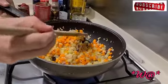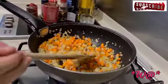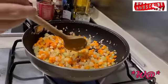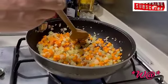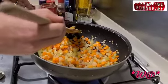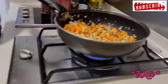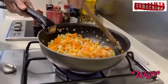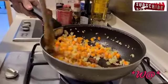I'll show one of the carrots now. Soft now. Okay. Getting soft. But not yet. So you try one. Careful, okay. It's hot. Not soft. Still need more.